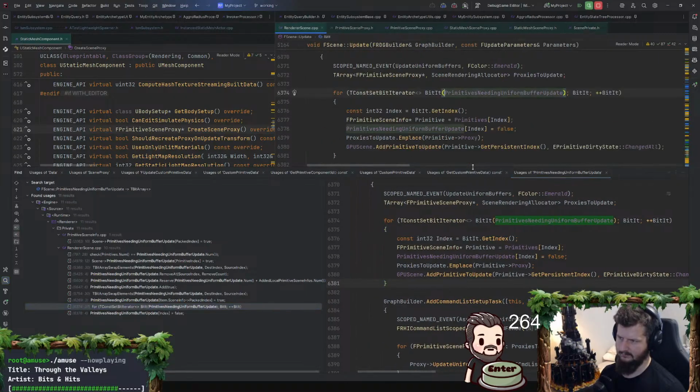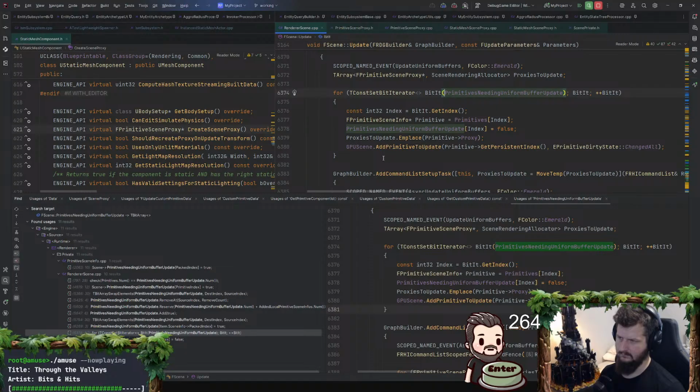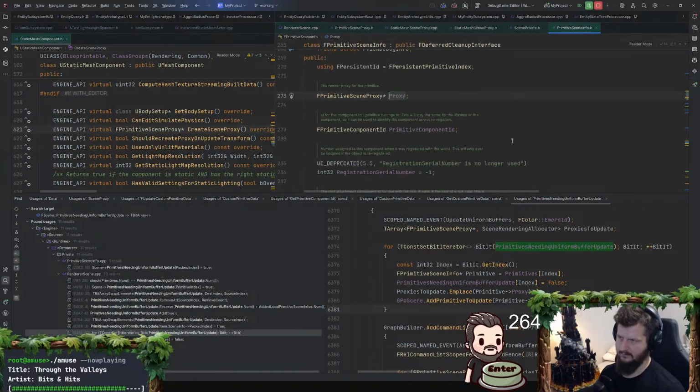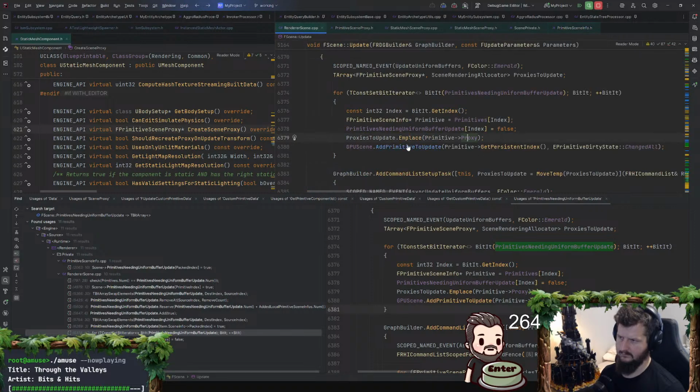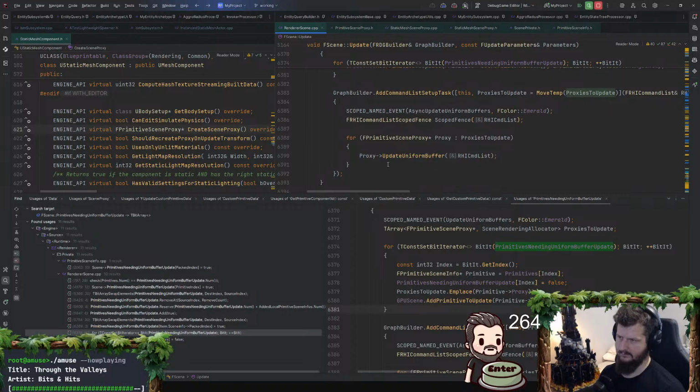This would be where it doesn't. Grabs the proxy. Proxies to update.